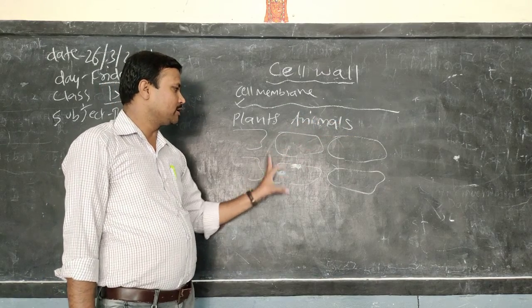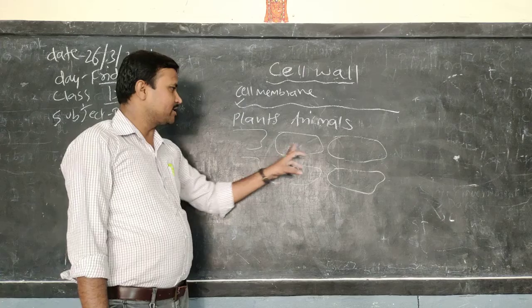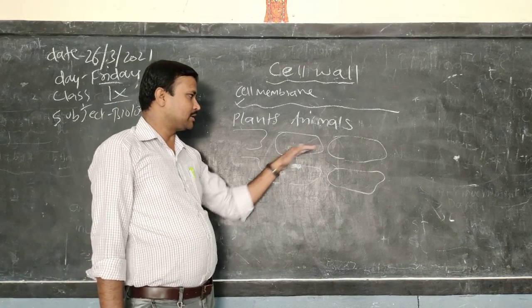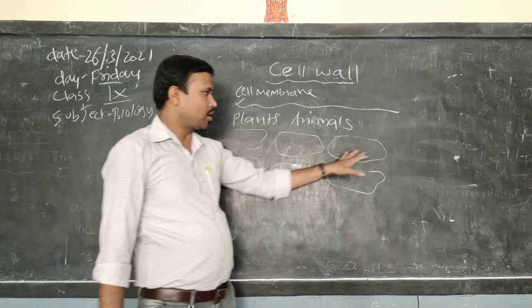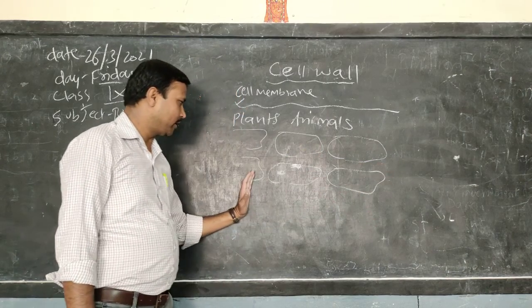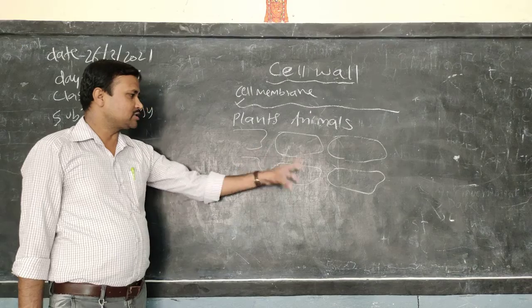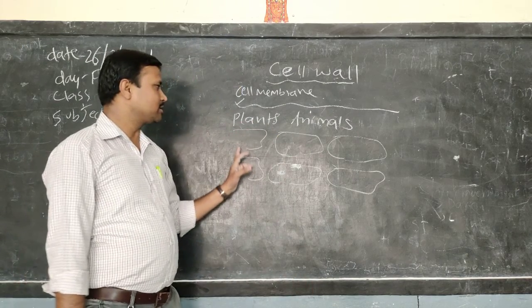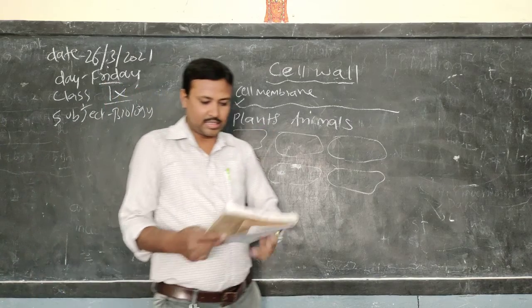We cannot match each and every cell. All the cells are not similar, like how I have drawn here. Some are tilted upward, some are horizontal, some are vertical, some are broken. All these types of cells we observe, and they are not similar between the animal cell and the plant cell.